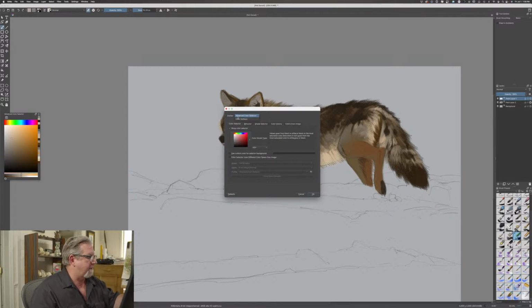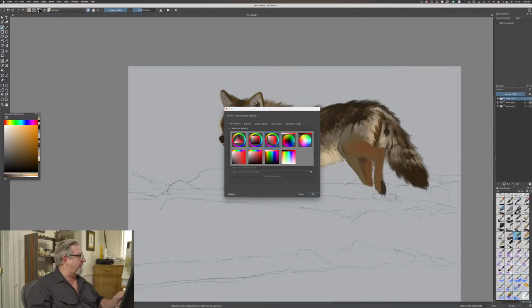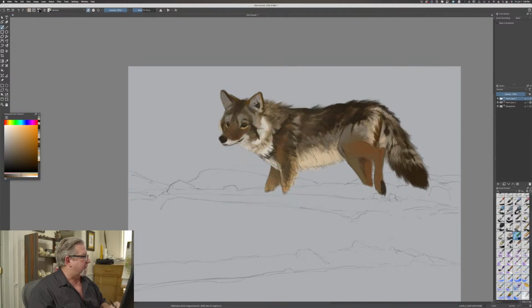Advanced color. It's right here. So you click on the little thing in the upper left, and it gives you a whole bunch of different color selectors to choose from. I chose the one closest to Photoshop, which is what I'm used to, and went from there. If it ain't broke, don't fix it.